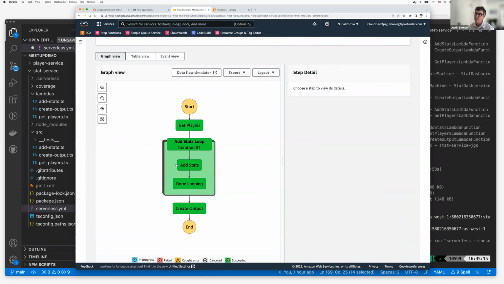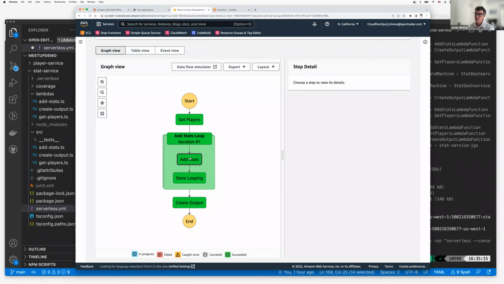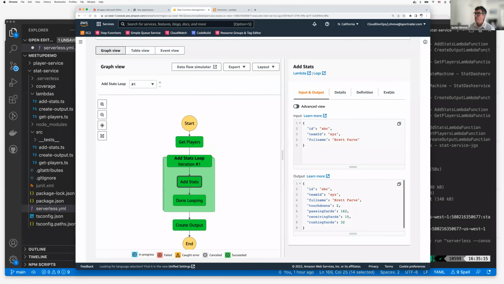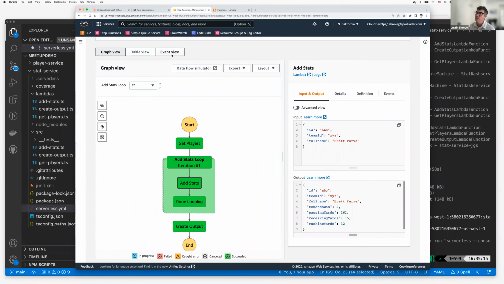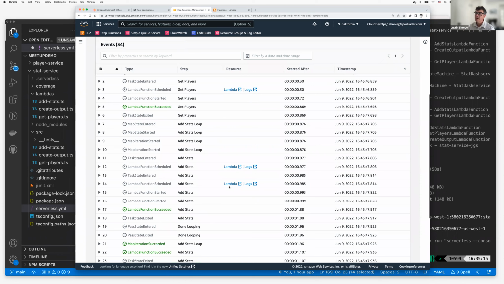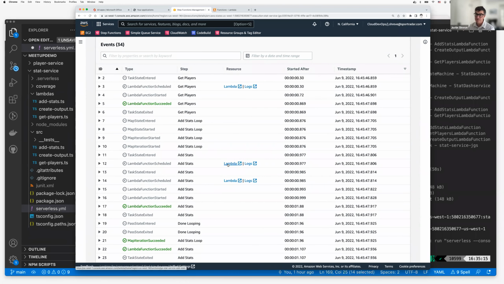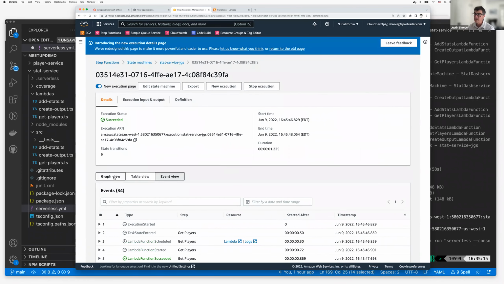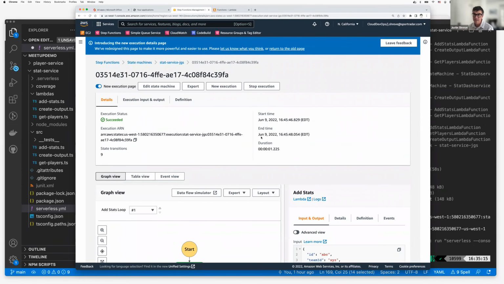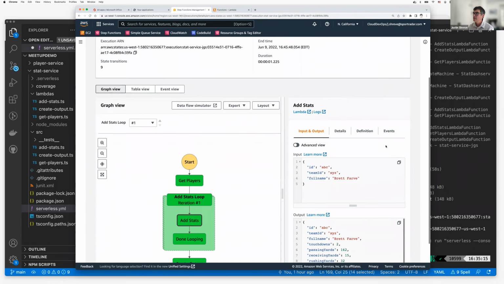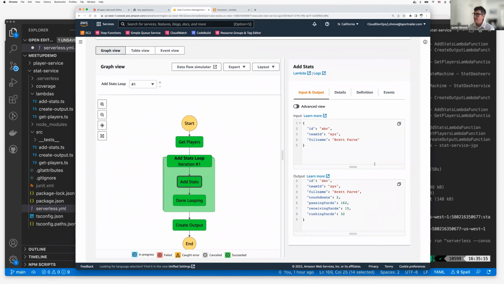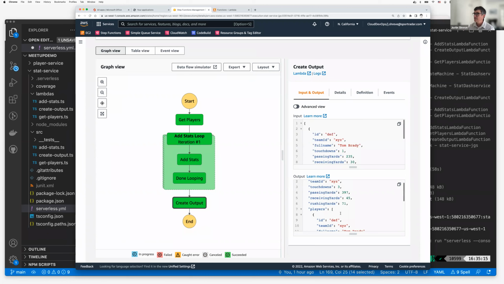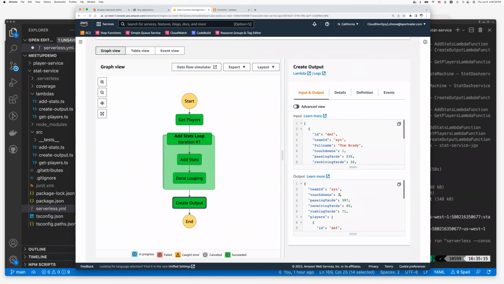The nice thing here too is if one of these does fail, you can see the key down here. You'll see this red, and you can click this and you can go into exceptions. You can quickly debug these as well, which is really nice. And then down below, you can actually see the event view and go into the different lambdas that were all executed and drop into CloudWatch, look at the lambda configuration. It's a nice way to kind of start debugging something here. It really lets you dig in and isolate where the problems might be. But you can see here again, touchdowns were 2. If I go to the output, I should have a different. Now I've got 3 touchdowns.